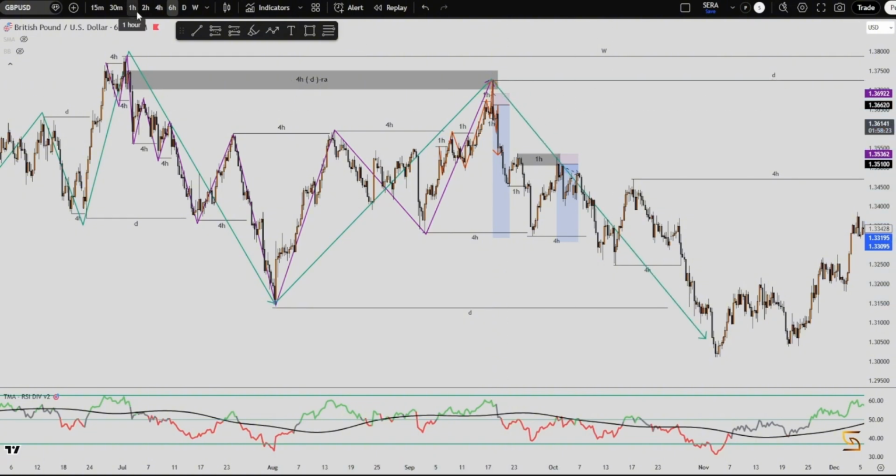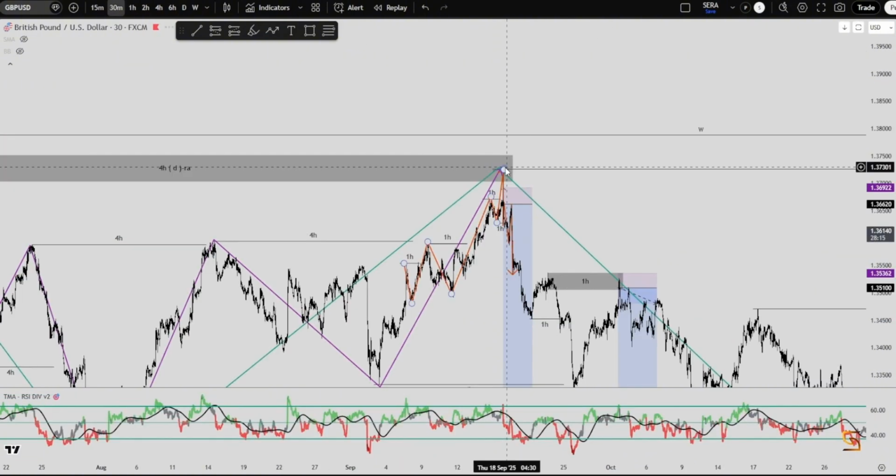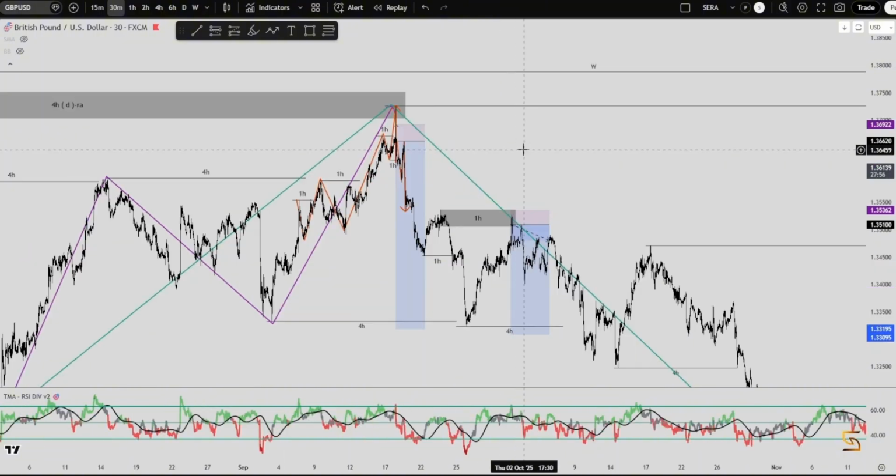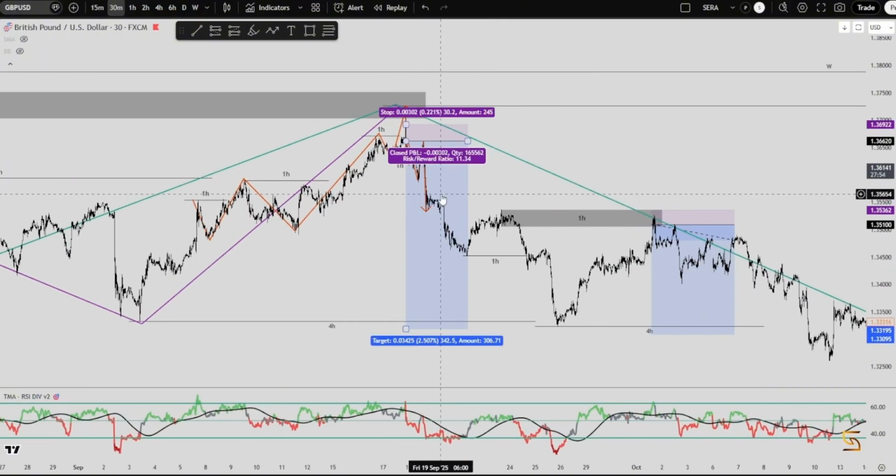So, now let's do a very quick recap of everything. If you look at this point here, this highest peak on the 1-hour structure, it represents a liquidity point. Similarly, on the 4-hour structure, it also represents a liquidity point. But on the daily structure, it actually represents a structural point. This is precisely the reason why we decided to execute this sell trade.